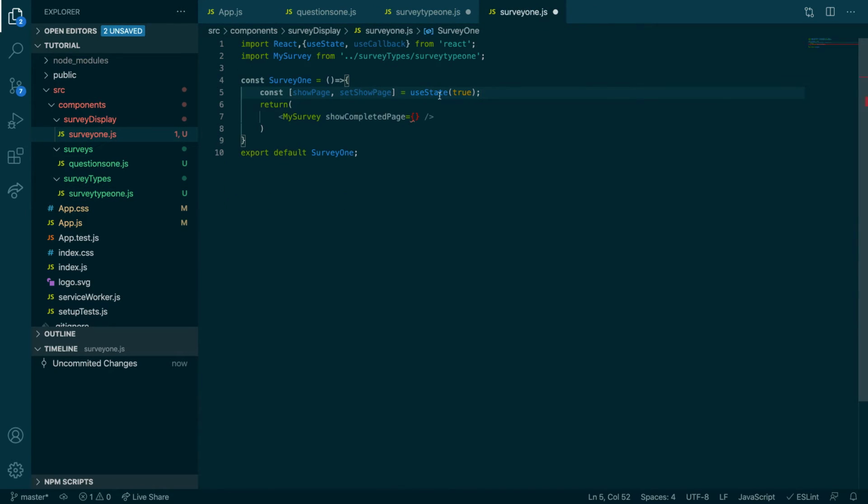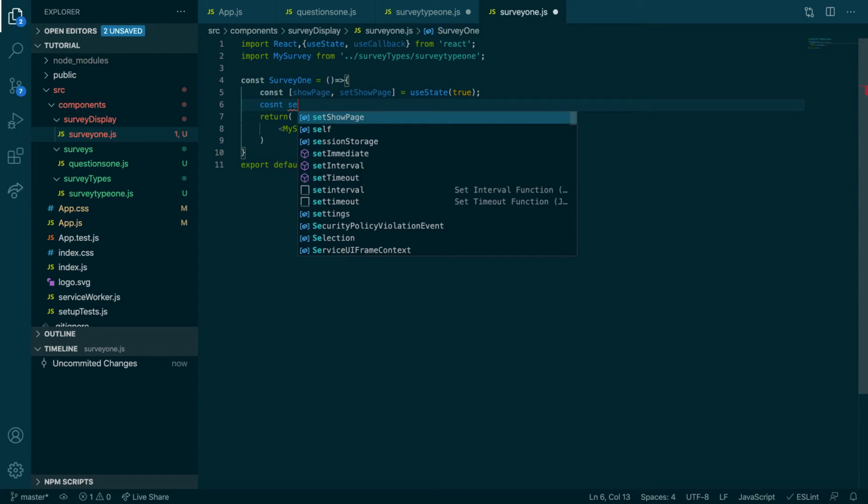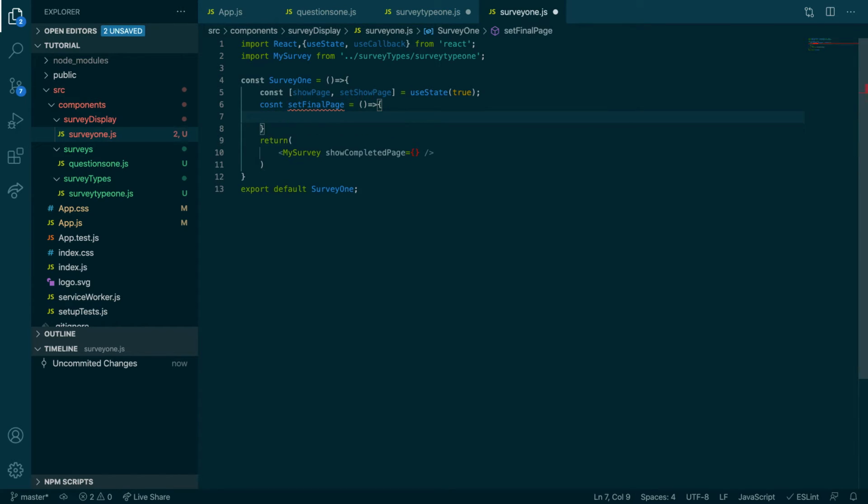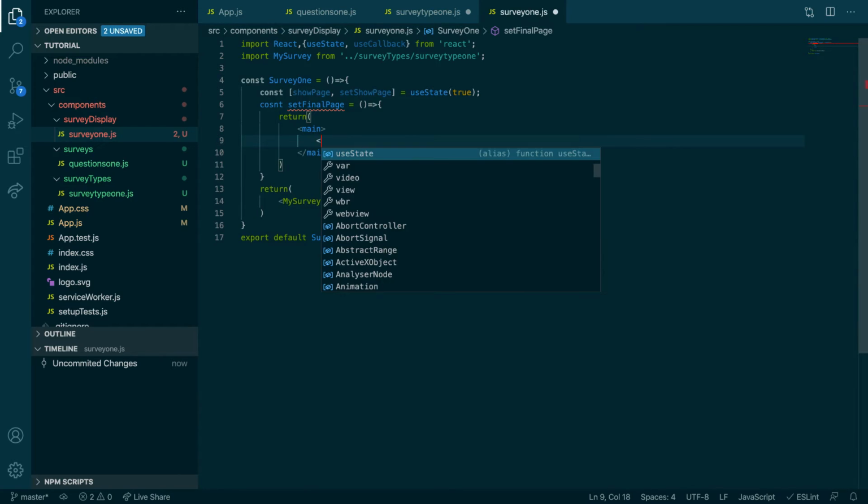So then what we would do now is we would say, let's call this custom page, let's call it setFinalPage. And then just a regular function. And what are we gonna return? We can say, let's return a main, very simple, and say a header, h1.